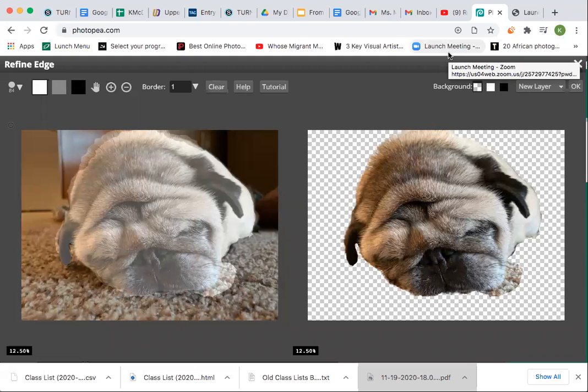Okay, so this is part 2 of how to use the quick selection tool and the refine edge tool. And again, this is best used for things that are really difficult to select any other way. For instance, fuzzy things like my dog here, Mr. Pickles. So I've done most of it already, and I've saved the best for last, the whiskers.